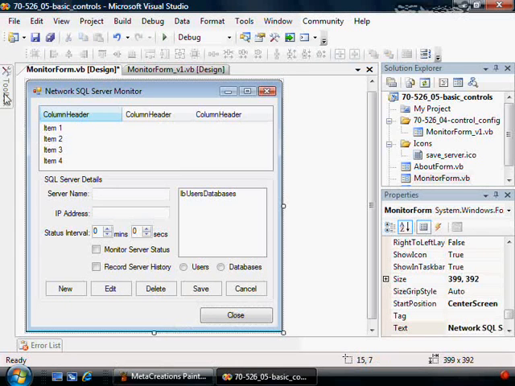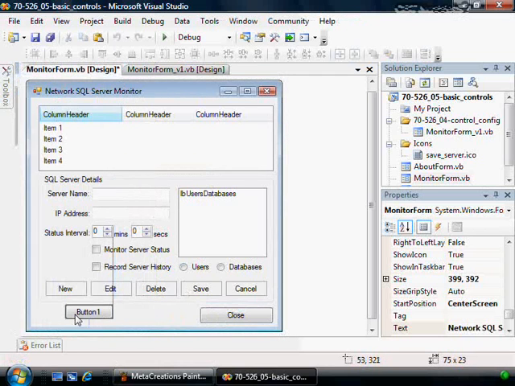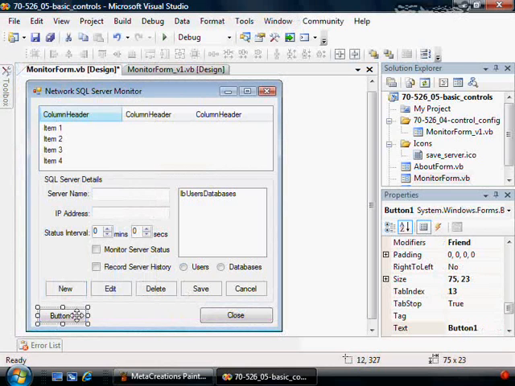And we're going to actually put two more buttons on here. I'll just grab a button out of the toolbox, place it over here. Let's put this one on the left-hand side and line it up here with our other button. There we go. And I'm going to drag one more on here. Perfect. And then we're going to just make these the same size as our close button there.